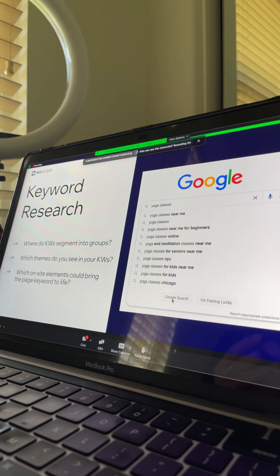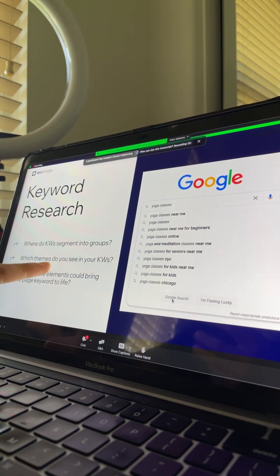So here's an example of yoga classes. And on this keyword, you can see some themes already. So for instance, on yoga classes, you can see near me, for beginners, and you can see Chicago. So that tells you that location is really important, for instance. So you might want to include a map on the page. It says for beginners, it says for seniors, it says for kids. That tells you that you want to include a mix of audiences on your site, and maybe create a section for those sorts of things.